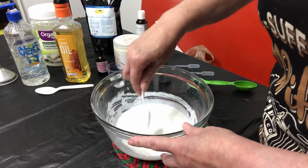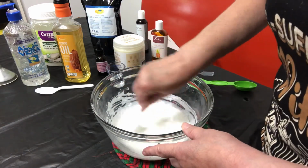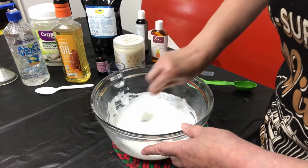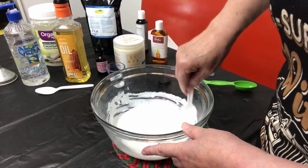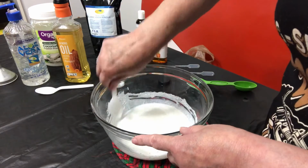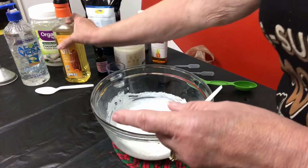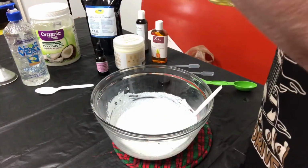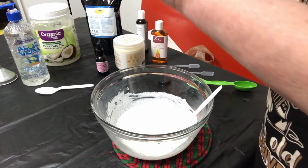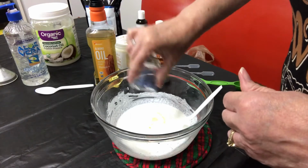But we'll find out for sure if it makes your skin white when it sprays on there, if it'll go on clear. I am not sure. And I think I'm going to go ahead and add about 1/4 ounce more because I do not want clumpy spray.